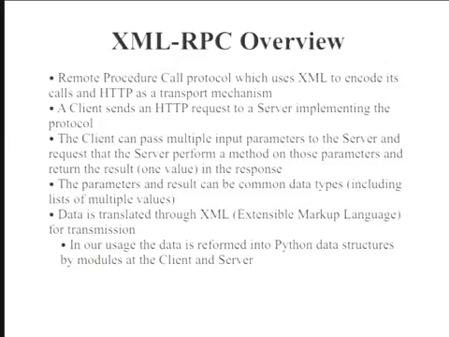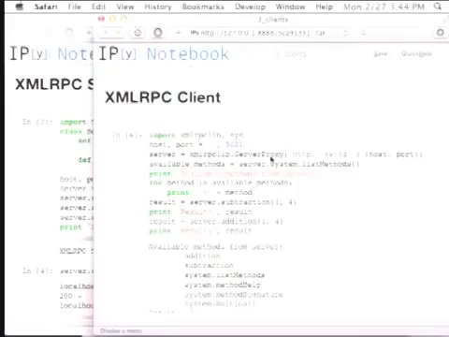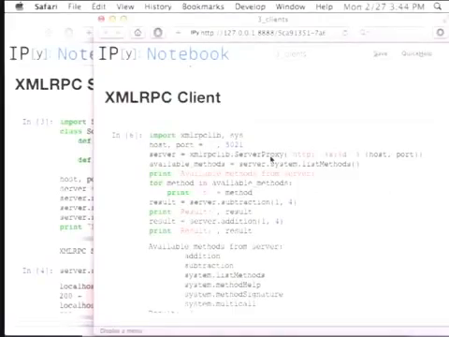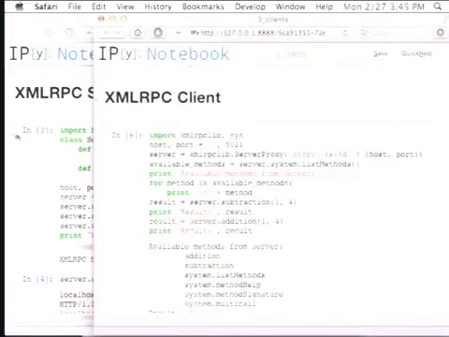But you don't have to worry about that because that's all hidden within the Python modules. This is the doc string just for completion, and then to the notebook to show you the examples. If you recall how we did the TCP client and server, I'll be doing the same kind of dual window thing here to show you them both going at once. And first we'll talk about the server.